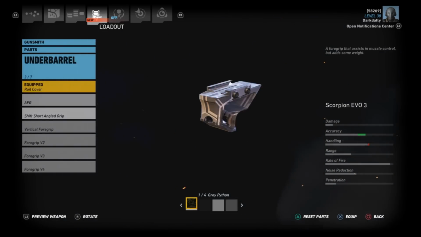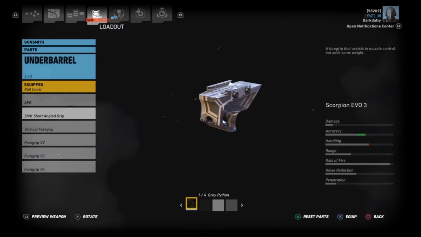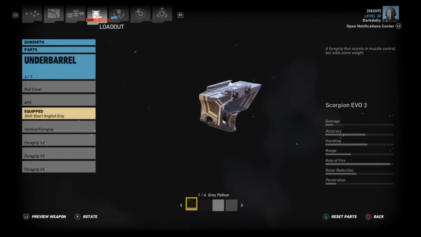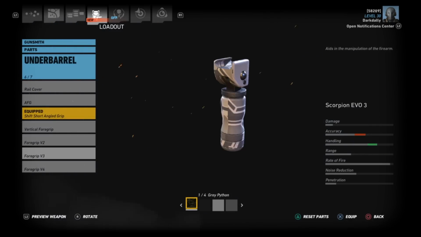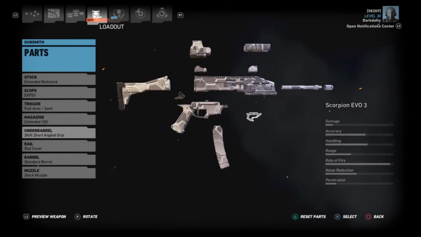Underbarrel, there's only one choice for SMG, and that's shift short. The shift short keeps your barrel from swaying side to side. This is what makes that vertical pattern. This is the only option, either the angled foregrip or the shift short angled grip, if you have it. Only options for an SMG.